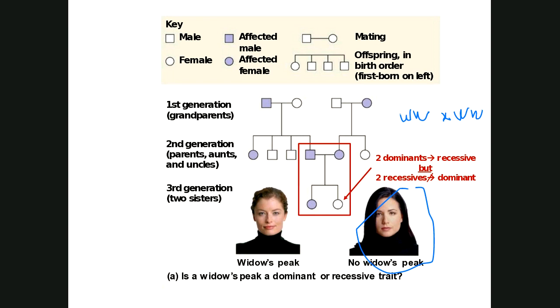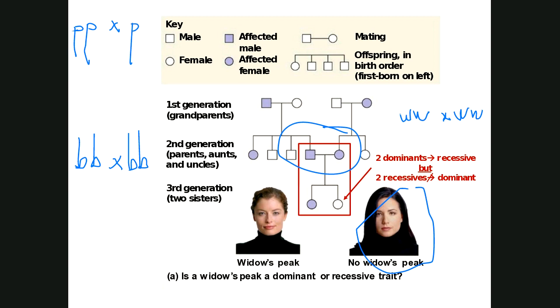So the trick to doing pedigrees and answering these questions is finding when two affected parents mate. Finding the one purple square and the purple circle, when those mate, look at the offspring. Now you can answer the question. If they only had one offspring, that's the problem. But if they had more than one offspring and the trait is recessive, none of their offspring can have the dominant allele. It's like I said in class the other day, two blue-eyed parents, if we stick with a much simpler idea of eye color, could never have a brown-eyed child. Two white Mendelian flowers, could two white flowers ever have a purple one?